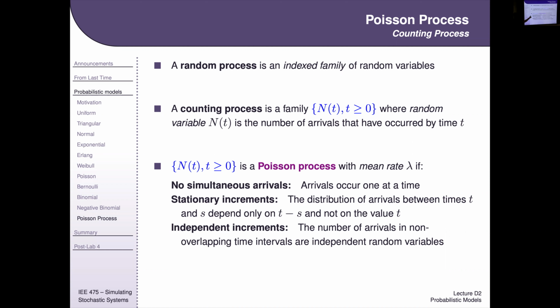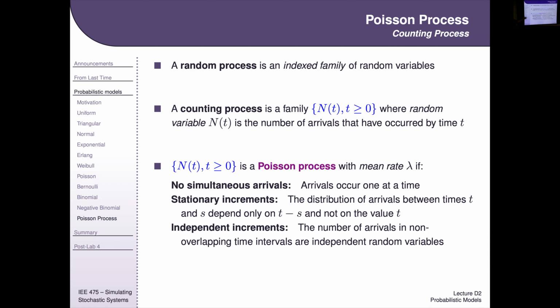Now, of course, at an airport, that's not going to be the case. You're going to have a different arrival process for the 9 a.m. hour than you are for the noon hour, and so on. And so in that case, what we'll do is approximate this violation of stationary increments by basically thinking about different Poisson processes that flip. You do one Poisson process in one hour, another Poisson process another hour, and so on. And that idea of a Poisson process whose rate changes over time is something that we're going to call an inhomogeneous Poisson process. So this is what we call technically a homogeneous Poisson process, which means it's got these stationary increments, but the others are inhomogeneous.